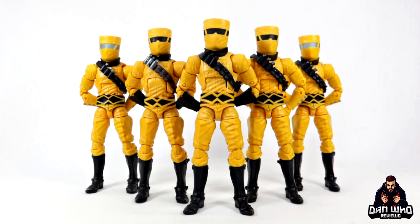So there you have it — AIM army builder trooper from Hasbro Pulse. If you are a fan of this design, then definitely get more than one because look how good they look all displayed and posed together. I might have to rearrange the display so I can get them standing on the shelf because they just look really good and stand out. And if you're into ACBA, it's great to have lots of these fighting your bad guys. So let me know in the comments below — how many AIM soldiers do you have? Very curious to hear how many is too many when it comes to army building.